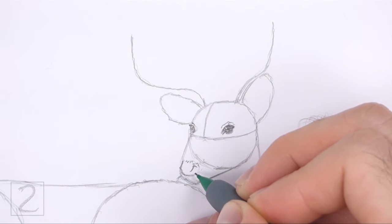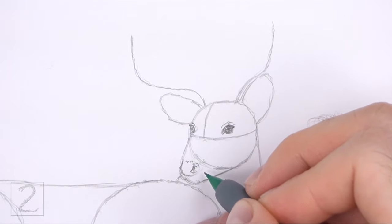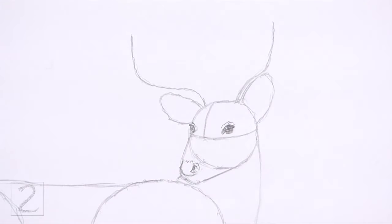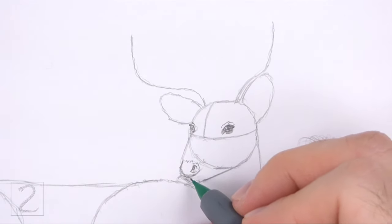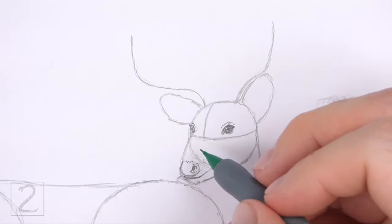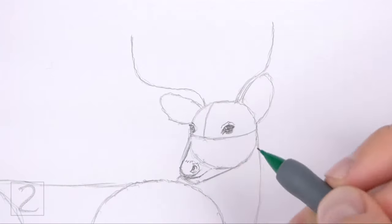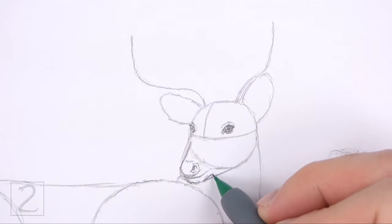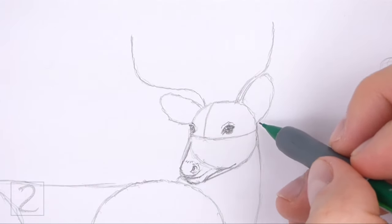On the right side of the nose, draw a short curved vertical line for the nostril. Add a few more short curved lines to the right to make the nostril bigger, then shade the inside of the nostril using a slightly darker value. Under the nose, draw a line that curves to the right for the mouth and extend it up to the lower edge of the initial circle. Darken the line above the nose to create the top part of the muzzle, then darken the basic path of the initial guide at the bottom to create the chin and jaw — make the lower jaw slightly thinner than the initial guide.